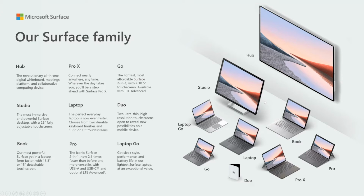And even though all of these devices are uniquely differentiated from one another, things like the Surface Studio designed for creativity, we've got things like the Surface Go 3, something which is designed for mobility. All of these devices are connected through a core set of experiences, because when you buy a Surface device, any Surface device, you're investing in a product which is designed for the future of work. It's designed for this modern hybrid working world that we find ourselves in, with high quality displays, high quality cameras that give as close as we can get to in-person experiences.